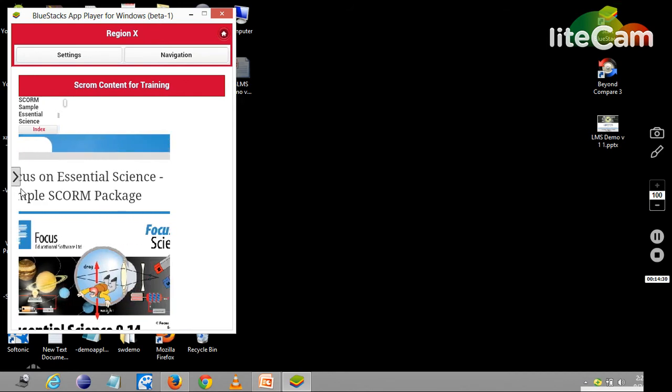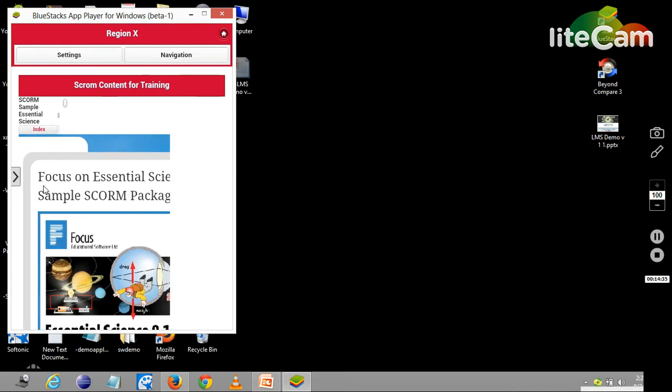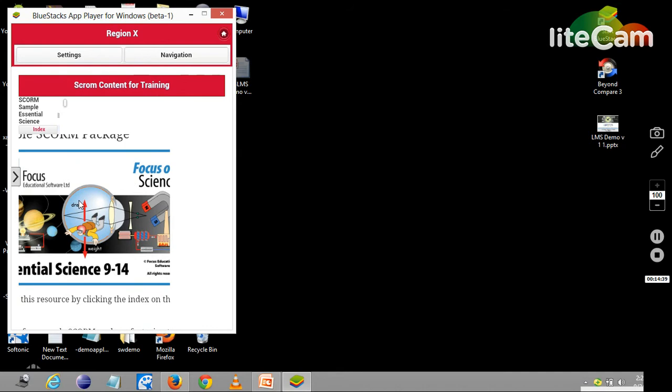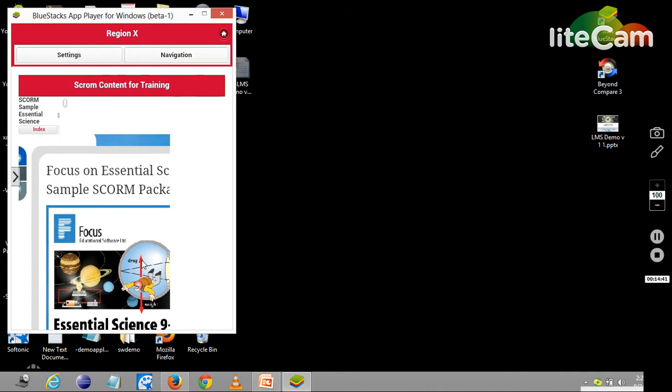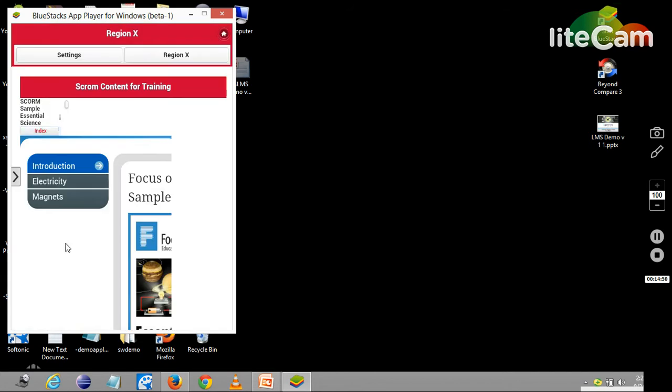It's not showing up in the best way it should, but it is going to deliver the entire Scrum content. It's going to be movable. It's going to be Flash capable. And your employees can actually go in and learn a lot of things from this. Moving on, I'll go into other types of content that you can put in.